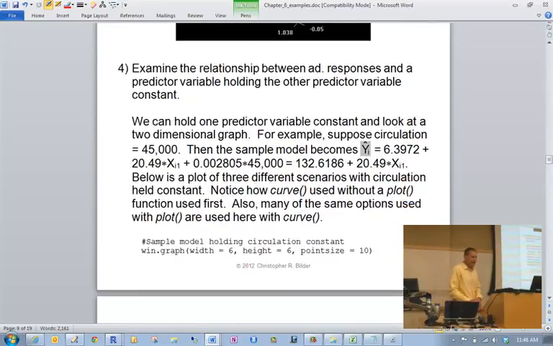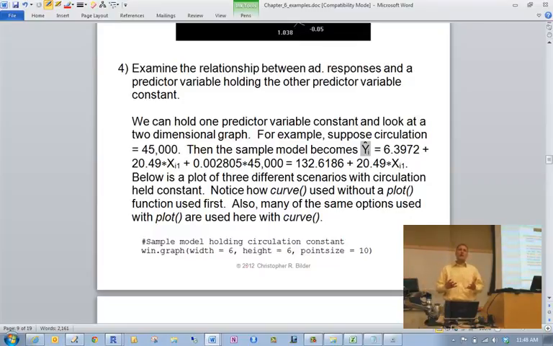Okay. Now, what would happen if we had 3 predictor variables? Well, obviously, you're not going to be able to do a plot like this, or with 4 predictor variables, or 5 predictor variables. And so in those cases, you're often just relying on interpreting B1, B2, B3, B4, as we had done previously, holding all the other variables constant in the model. This is what we would expect to happen.